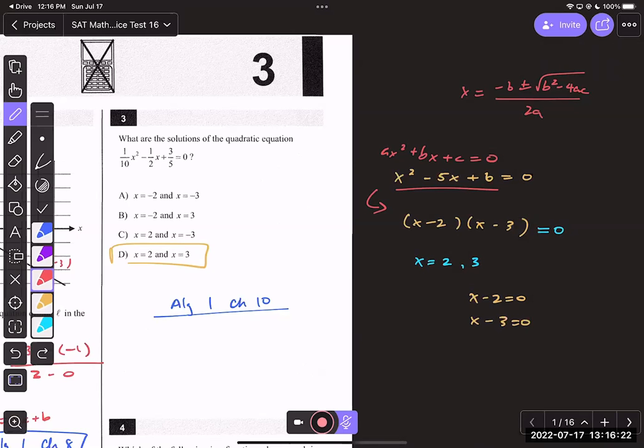Now, the only reason why this method is not very preferred in the non-calculator section is because you don't get a calculator. So things can be a little bit more tricky when you're trying to do that square root. But overall, if you're struggling with this method here, this is your cop-out. This will always get you your answer as long as you have the correct quadratic equation to begin with. So this formula will always tell you the two different values of x, but sometimes it might just be one because you might be adding or subtracting 0. But that's what we have here.